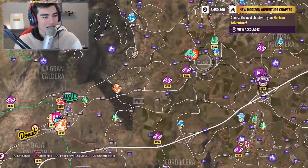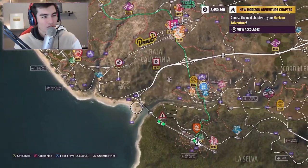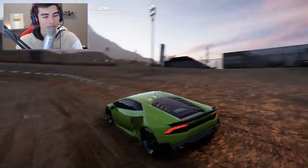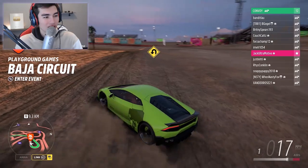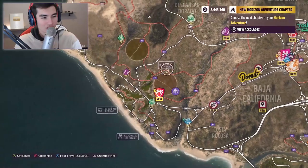It's literally Baja or Ekbalam, right? That's all that's left. Wait, so there's only a total of four infection maps in this game? Yep. Dude, Forza, infection was the original magic that got me attached to your series. They have a golf course and they didn't make that map. Yeah, they do have a golf course. There's no excuse. Bro, bring back the memories from Carson Golf Course in Horizon 1.